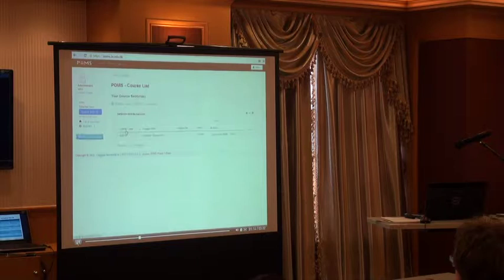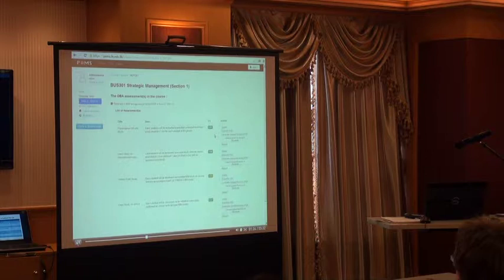The instructor will see a list of courses she is teaching in the current semester. The course information is automatically populated from the university's central student information system. The instructor will see a list of QA assessment tasks created by the course coordinator and approved by the program director. The program learning goal mapping is also shown here.